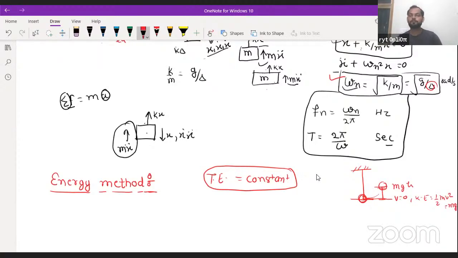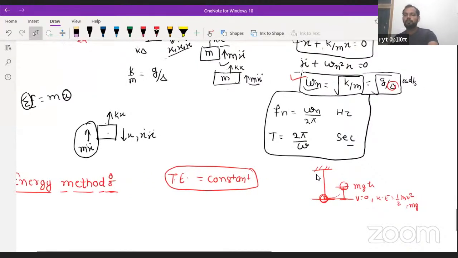total potential energy. And after that, because it has the kinetic energy, it will move ahead. Now the kinetic energy is going to degrade, so it will achieve potential energy. So due to this continuous conversion of potential and kinetic energy, the system will vibrate. Fine. Because there is no friction, the total energy of the system remains constant.